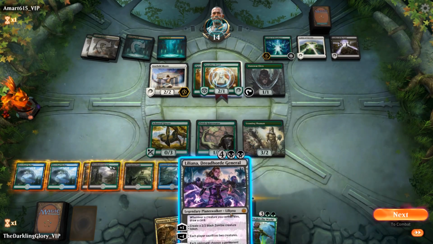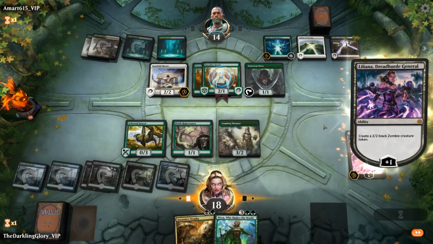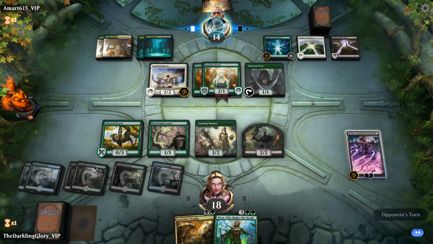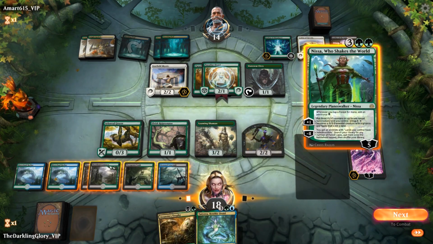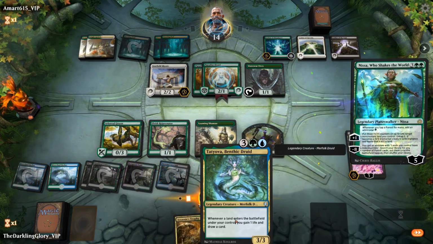Okay. Land. Liliana. I feel like this is two synergy decks that are both just failing horrifically, and we're just staring at each other, praying for anything. Huh, my creatures can't die. That sucks. That really sucks. We only have one forest in play, so unfortunately cannot power out a Tatyova.